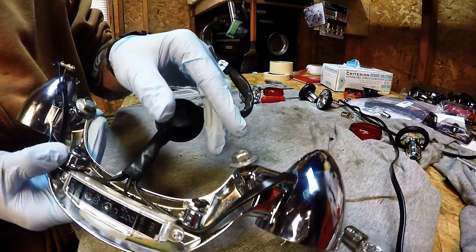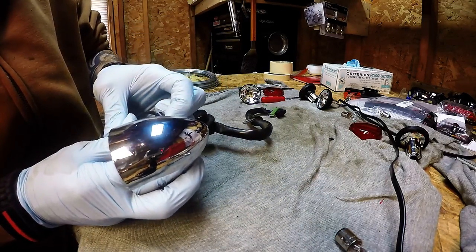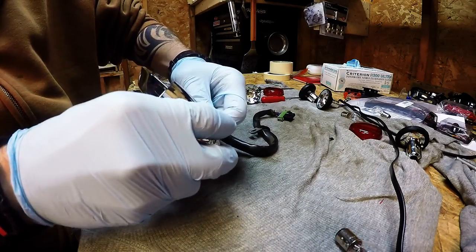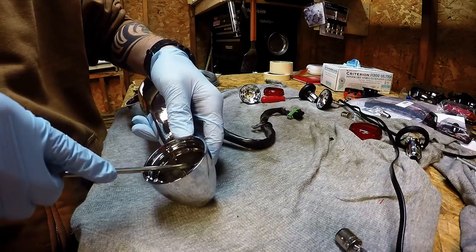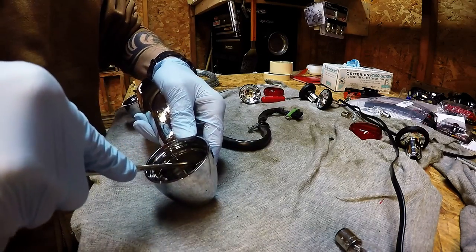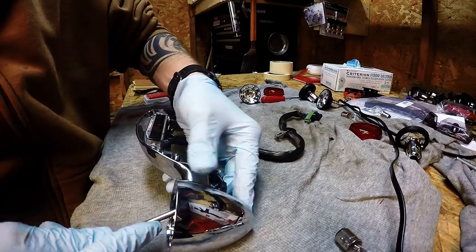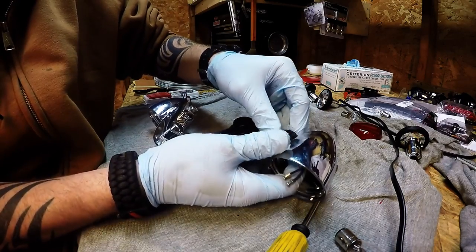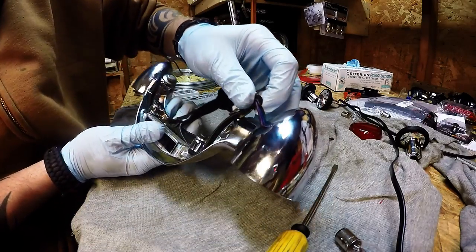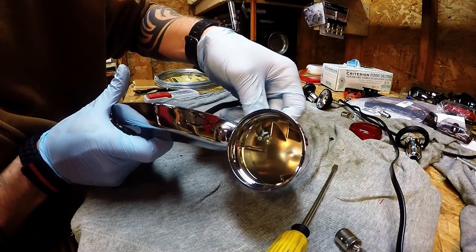Now from here you just have this little rubber gasket on the inside — you can see it right there on the back. All you have to do is wiggle it back and forth, try to work it out of there. You can use a screwdriver — I'm going to try the screwdriver just to see. The screwdriver just forces the edge of it in. Now you can see it's starting to come out the back. Once you get that little bit, just work it the rest of the way. It comes right out and the wires will feed right out of there.